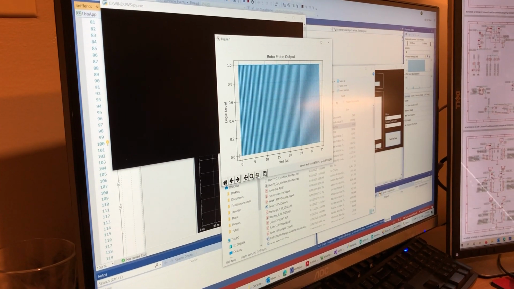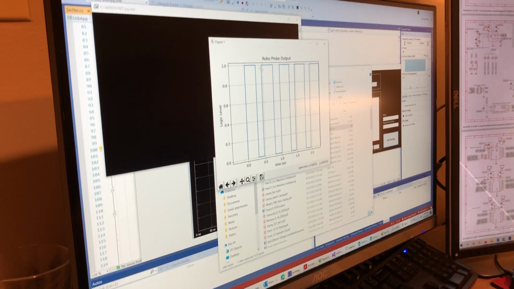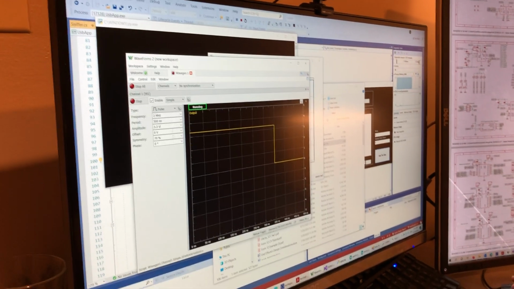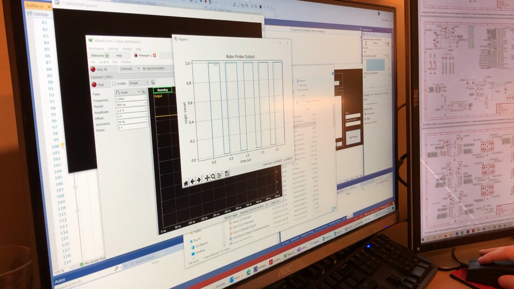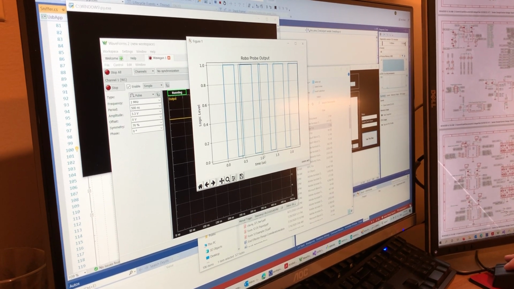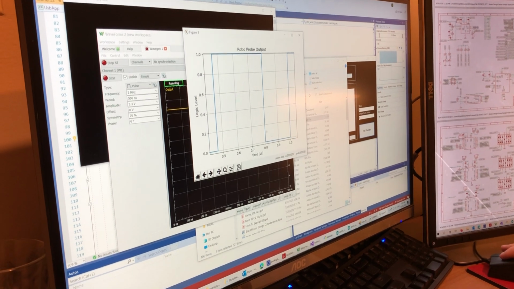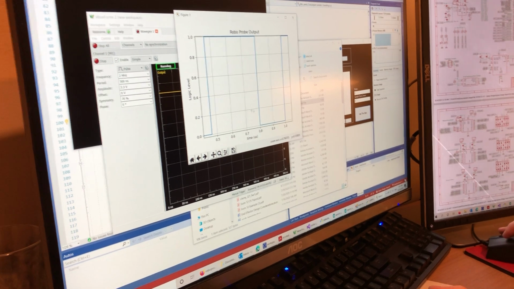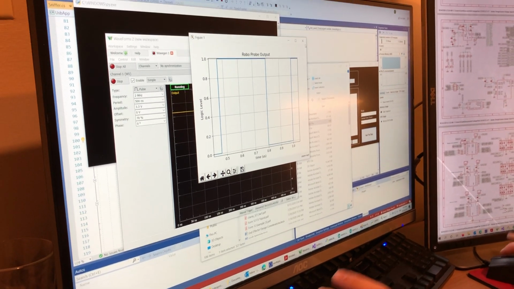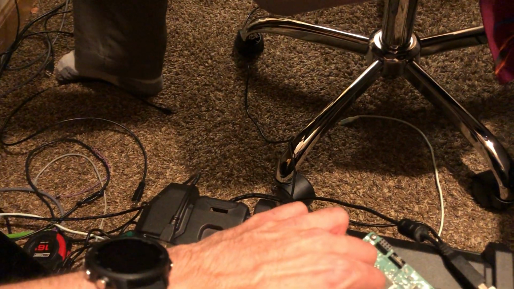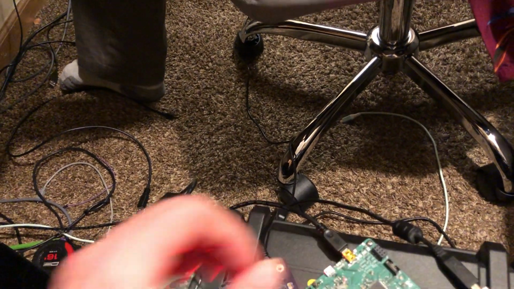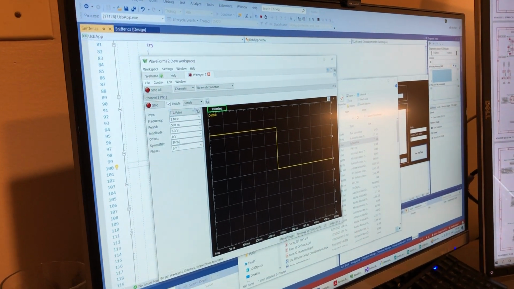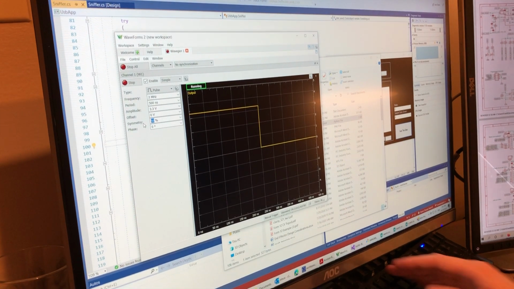Once again, this is still 70% duty cycle because I never changed it, but that's not really the end of the world. And as you can see, we have a 70% duty cycle square wave at 2 megahertz. So now I guess we'll look at 1.8 as well. And change the duty cycle. I put it back to 50. You want? We can go 30.